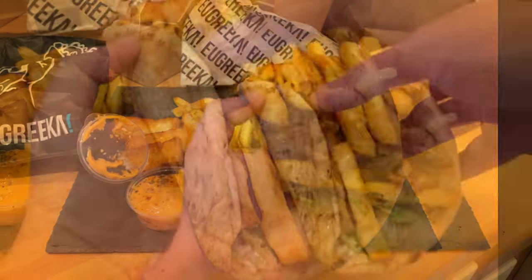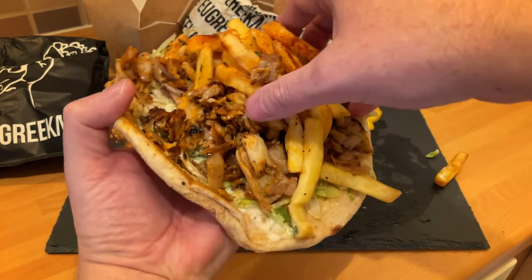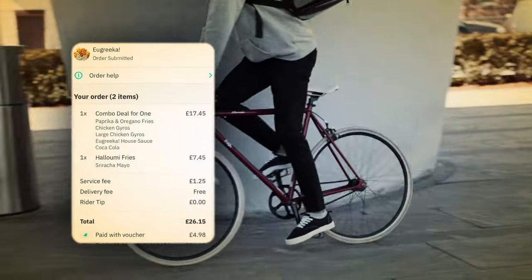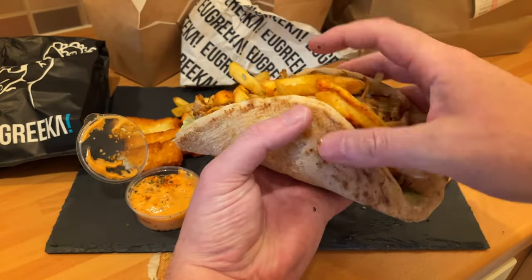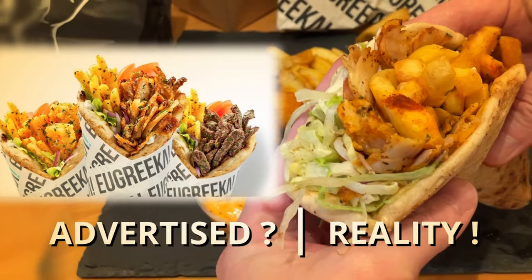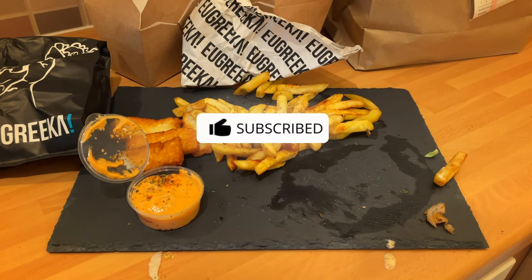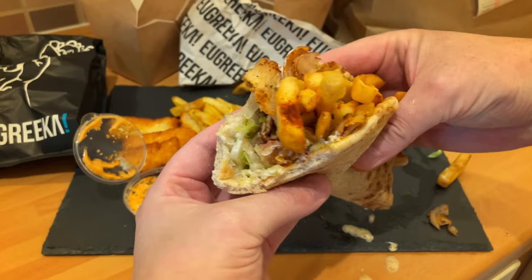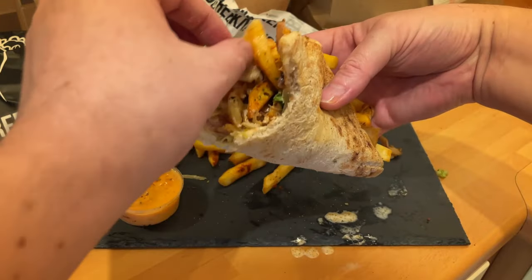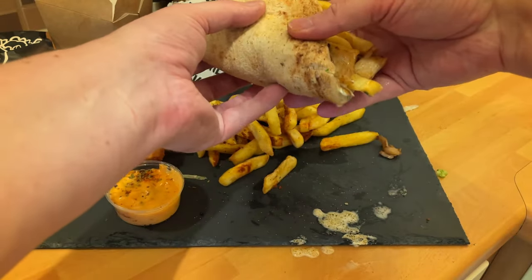The gyro — however you say it — was really good. The meat was very thinly sliced, kind of like a doner kebab but thinly sliced chicken, with lettuce, tomato, onion, Greek herbs, oregano, paprika, and parsley to finish. As you can see, the advertised versus reality was pretty close. The pita was really nice and soft, kind of more like a wrap. Maybe could have done with a little less fries and a little more meat, but there was still quite a lot of meat on it. The sauce was dripping out the bottom — and yes, obviously if I'd kept it wrapped that wouldn't have happened — but either way, just to see what you were getting, it was very close to a doner kebab. It's the Greek equivalent.